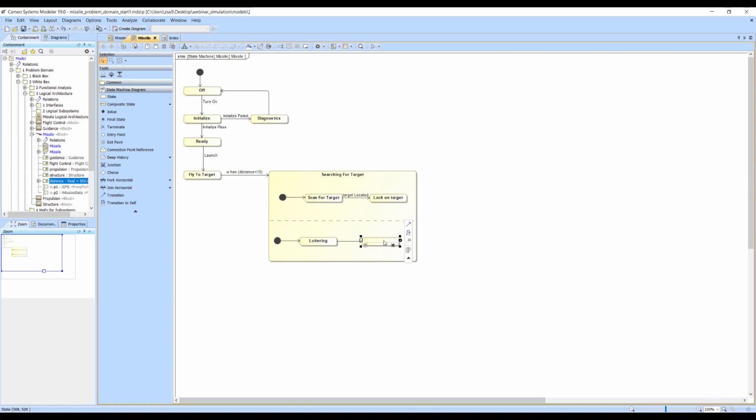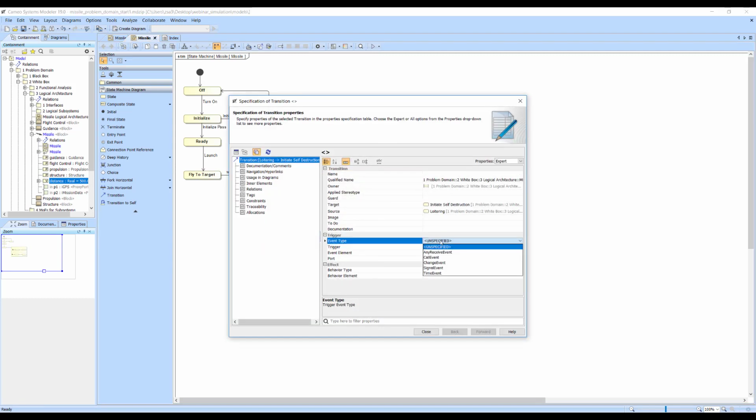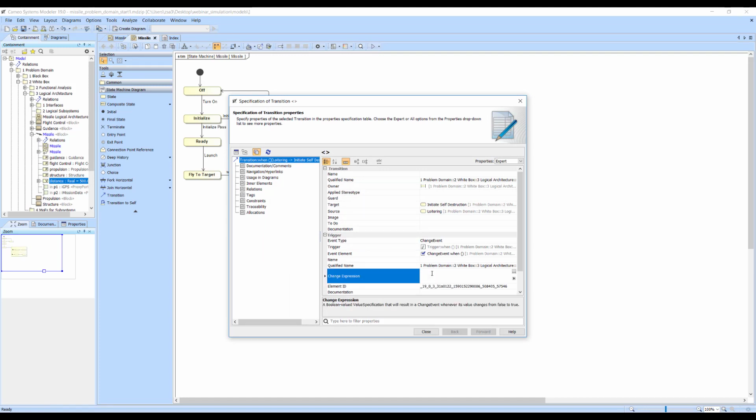And that's why I'm going to create another state which will say initiate self-destruction. Okay, and once again, I need to specify when it's going to happen. And for this, I'm going to use the same change event trigger. So double click on the transition, go into the trigger, select change event, and write the change expression.